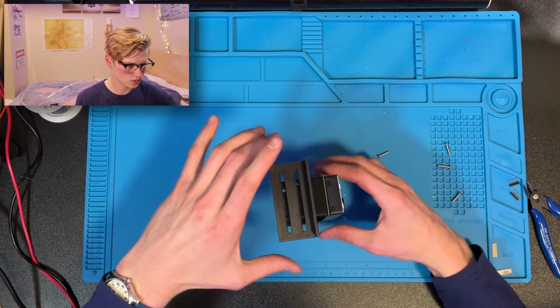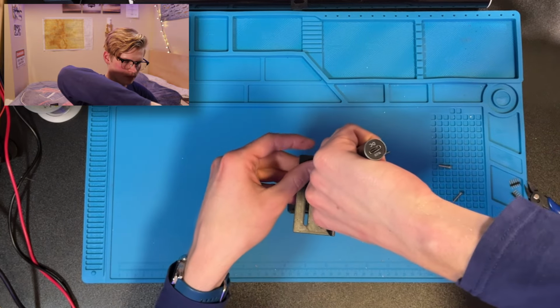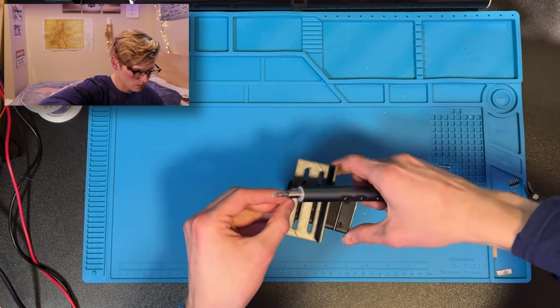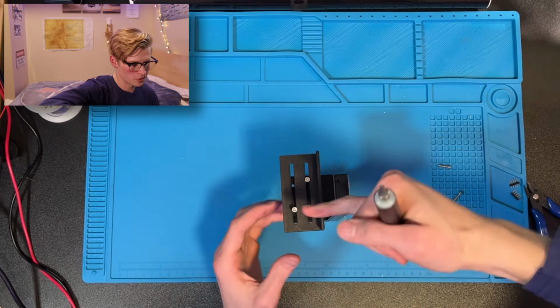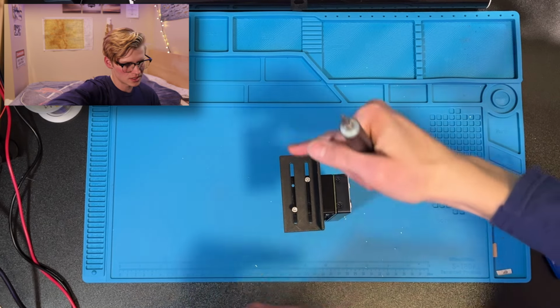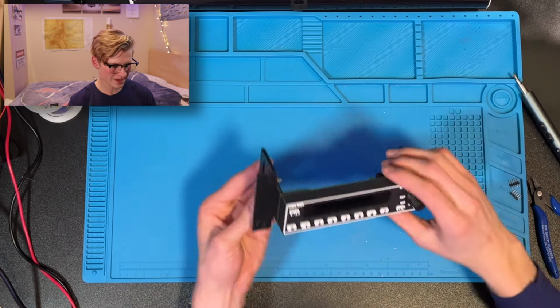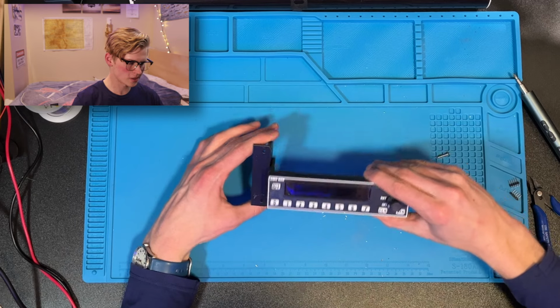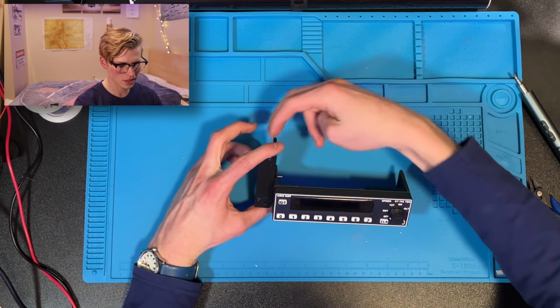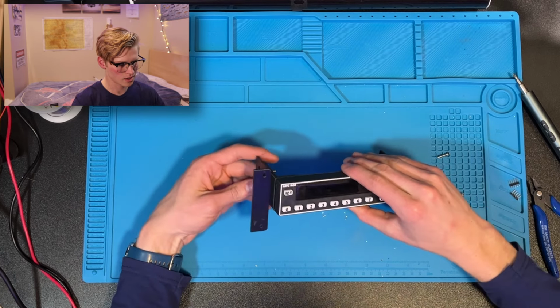Now you have this piece that looks like this, and it'd be attached to your simulator like so. You can just screw in right here and here. You only need two screws. I did four hole placements so that if you have your radio stack sandwiched in between seams, you can still put it in. Now this radio stack mounting system is designed to let you move things up and down. So if you want to get rid of one, you can unscrew, get rid of it, move everything else up, and then tighten it back.